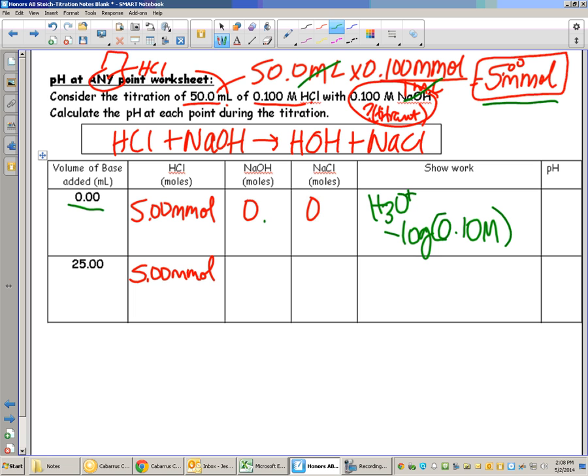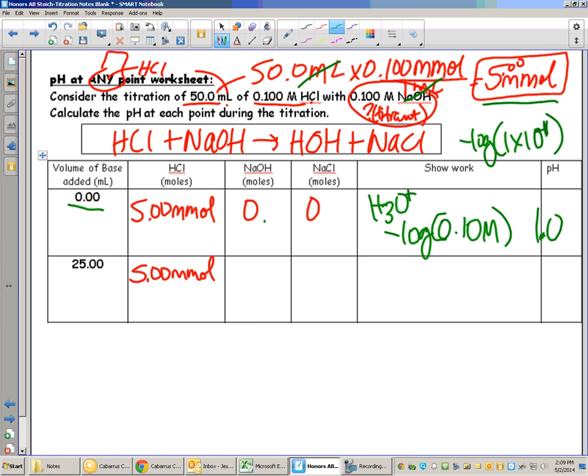This right here, in your calculator or in your head, either way works for me. This right here is negative log of 1 times 10 to the negative 1. Remember I told you that exponent controls your pH? Anything with the base 10, this is a pH of 1.0. You can try it in your calculator, but trust me, the exponent controls the pH. So you can actually do any log that has a 1 in the front and a base 10, you can do that in your head.